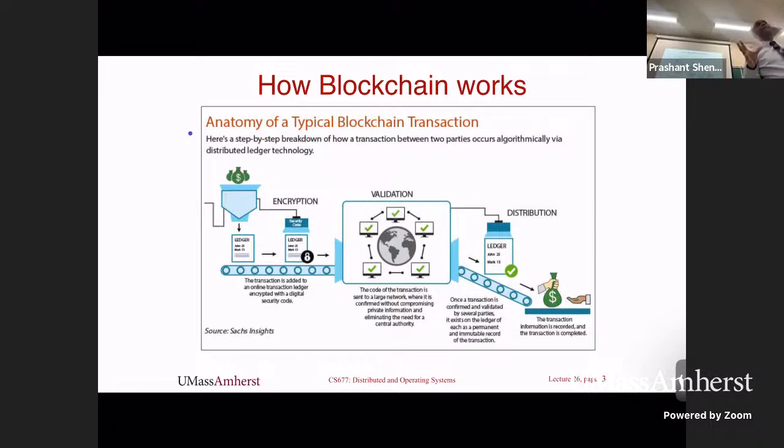There are lots of details that we are glossing over here: the consensus protocol that's used, the encryption techniques used to sign the transactions, and how you verify that the transaction actually exists. All of that is part of the protocol. But the high level idea is we are going to use several of the techniques we already know to build this blockchain-based public ledger.